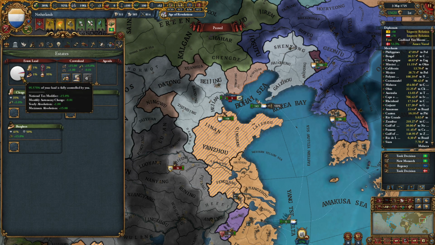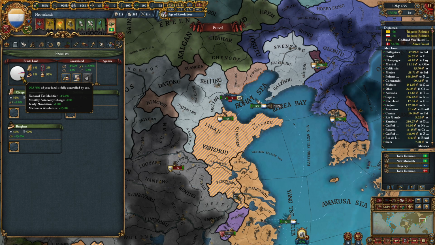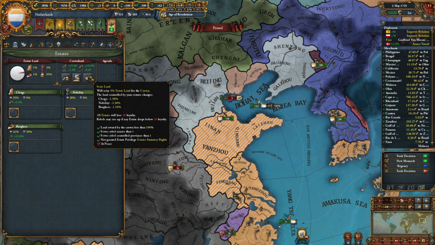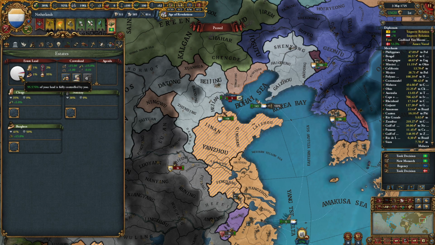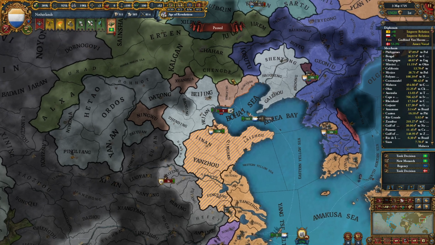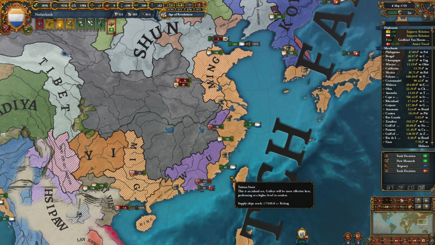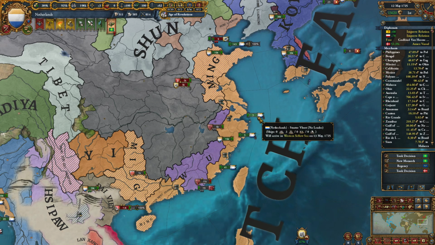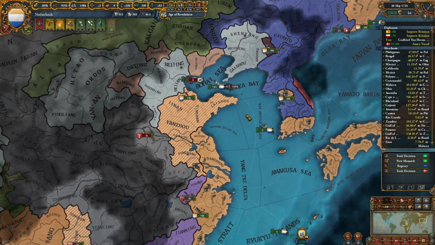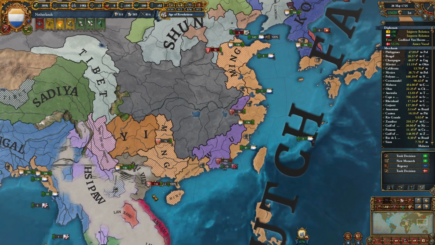Now we do have 95% because we are developing our land. When you develop, you get more crown land, so that's really nice. But when I do this one, we will have 100% crown land. I wonder what will happen when I click that button. Maybe nothing happens. But maybe when you have 100%, you get another 5 points more of absolutism. Which would be really nice.